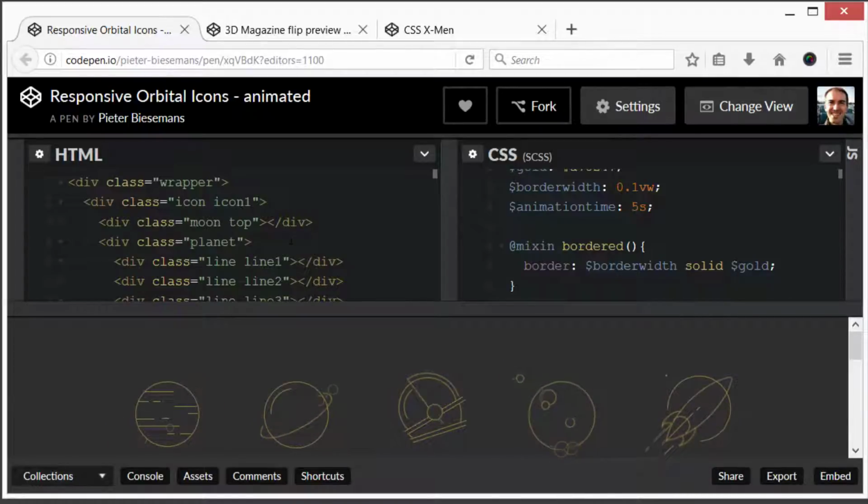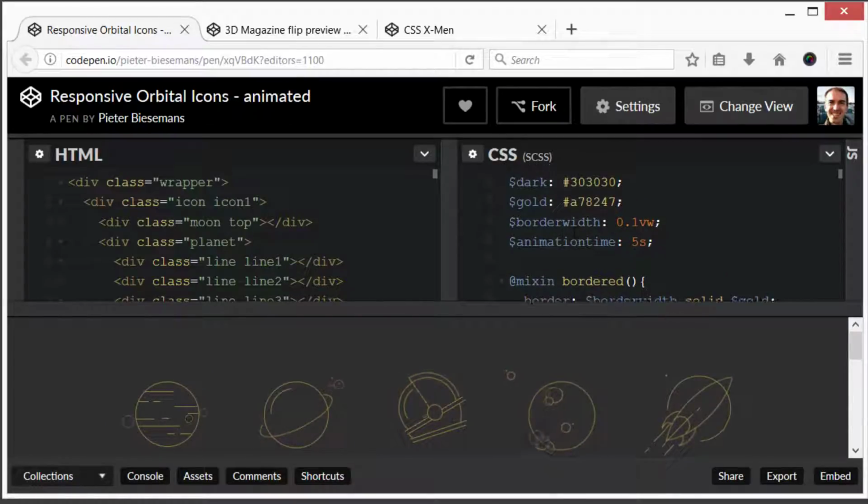Anyway, the point is that all of these little examples that people share on CodePen is because they've achieved something that they thought was really cool, and I think this is really cool because it's an animation. But then there's all of these different things that they've got. Now this is a different version of CSS. It's got in brackets here that it's SCSS, which allows you to have these little things here, which are variables, which we have never discussed, but you can see there.